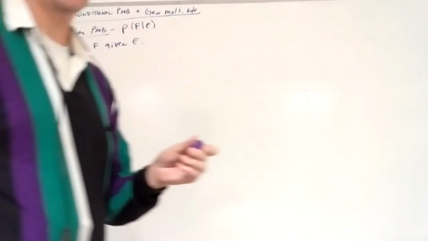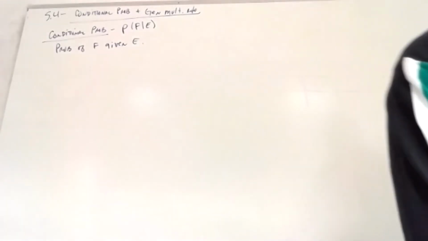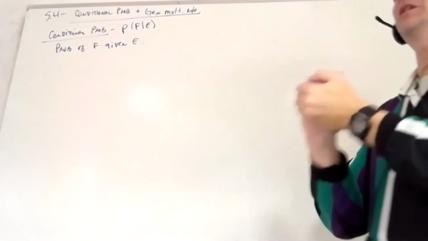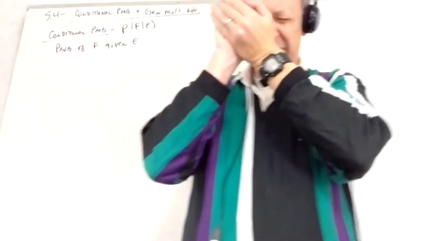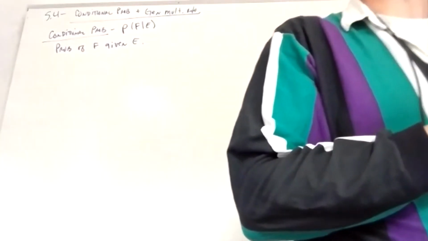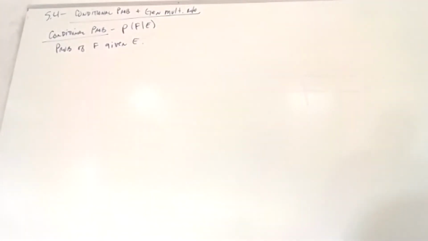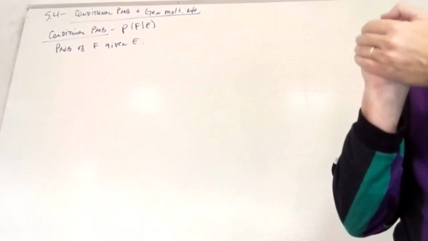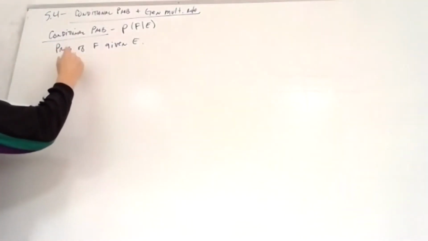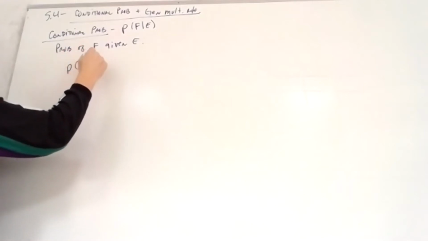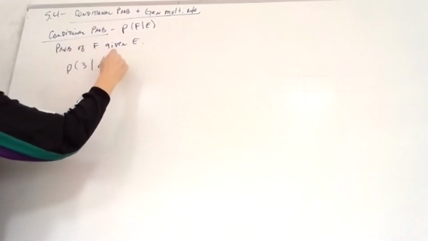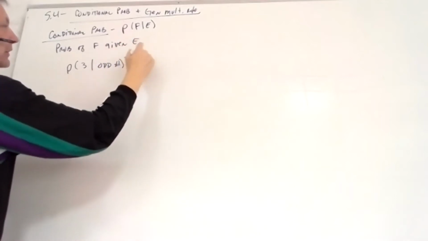Okay? So let's pretend, for example, I've got this little cap here. We're going to pretend this is a die. So I'm going to shake it up in my hand. I'm going to look at it, and I'm going to say it's an odd number. Okay? So given that this is an odd number, what is the probability that it's 3 given it's an odd number? 1/3. You guys figured that out.